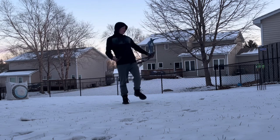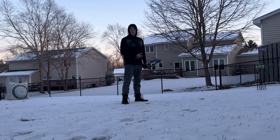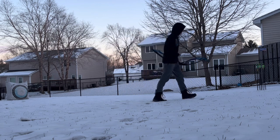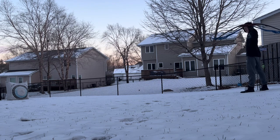Okay, everybody, it is fully done. I think it's about 10, 15 below right now, so I'm gonna make this test quick. And yeah, let's see how this bow works.